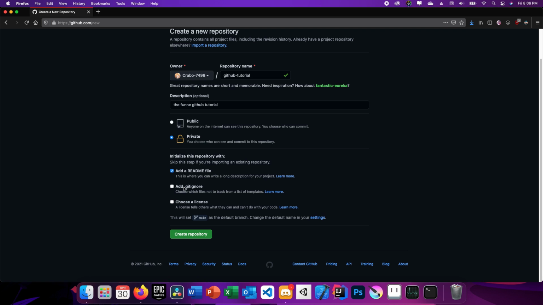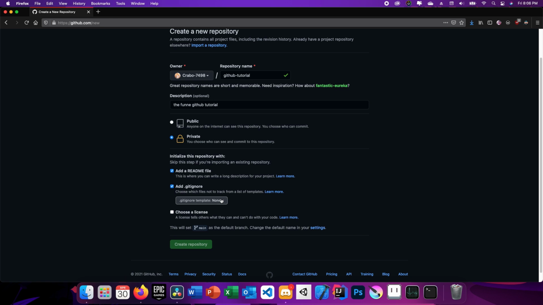For gitignore, you should probably add one of these. Just press add and type whatever language you're going to use. For example, if I'm going to use Python, just type in Python and it should give you the default template. Click on that. Or say if I'm using C++, click on this if you're doing one in C++.